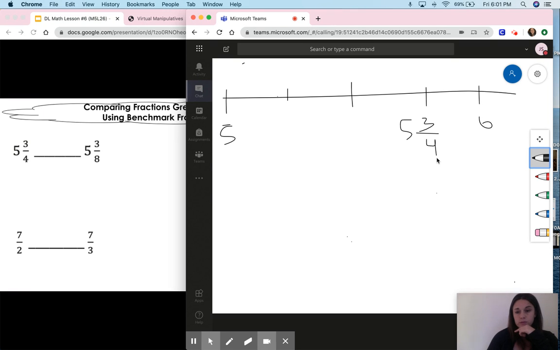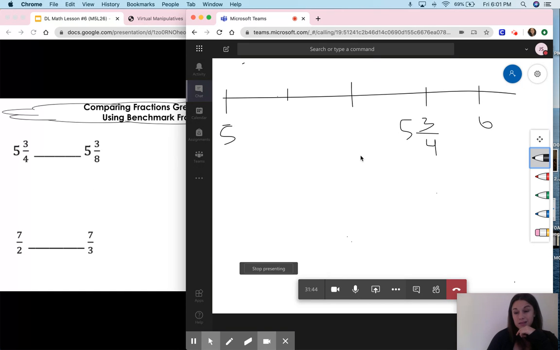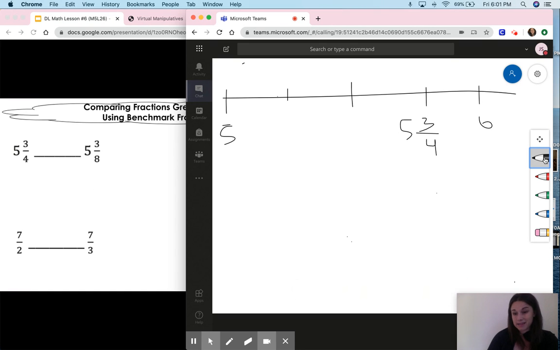Is it 3/4 more than 5? Great. Okay, now what about 5 3/8? This is connected to the last problem. You have to do the same thing here with the partitioning. What did you have to do to make 8s before? I hope you're already going back there and saying, oh, just split those 4ths in half. Then you get 8s. So where's 3/8 now? Great, right before the half mark. So 5 3/8 is here.